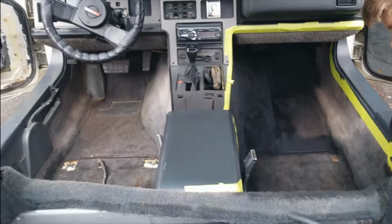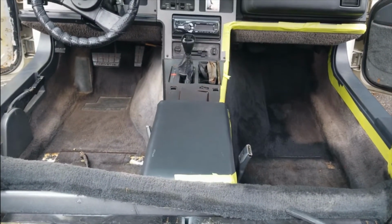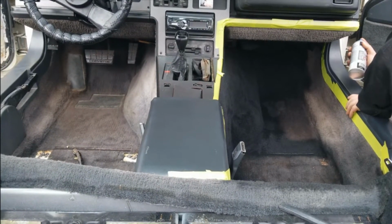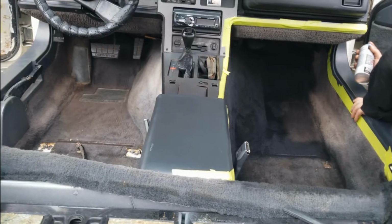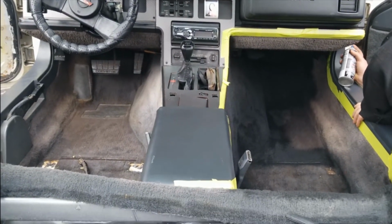Rub off. Yeah, you can just see the difference, like where the footwell is. It's crazy. You're going to be so impressed when you see this comparison clip right here. You'll be like, holy shit.